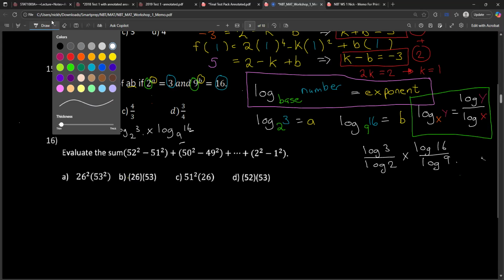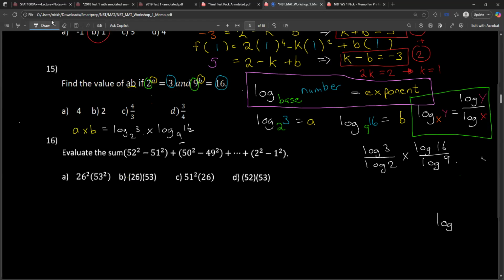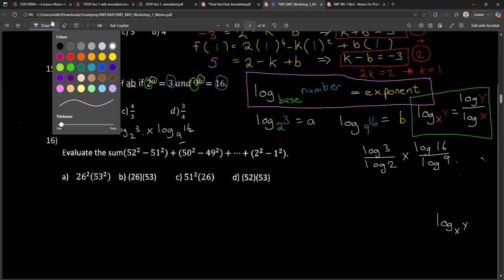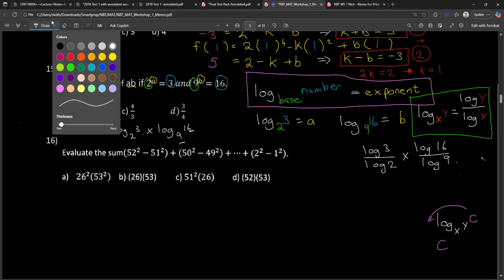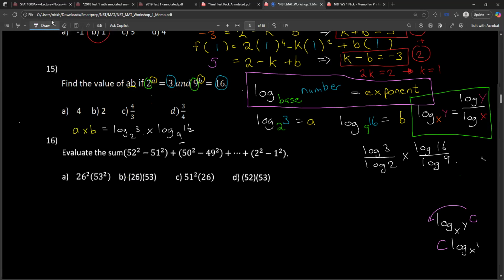the other thing to know is that if you have log x, y, where the x and y part's not important, but the y is to the power of a number, let's make it to the power of c, it can be written as c log. So the c, the exponent, can go to the front. I'm going to put that in a rectangle as well, because that's a law. It's full of laws, this question.